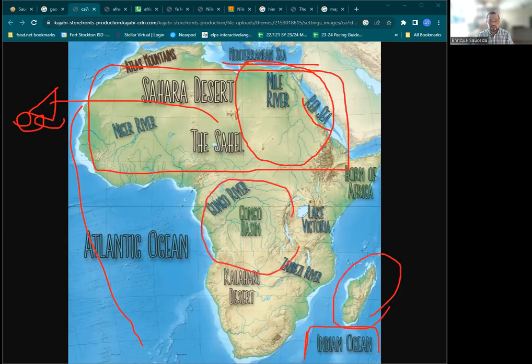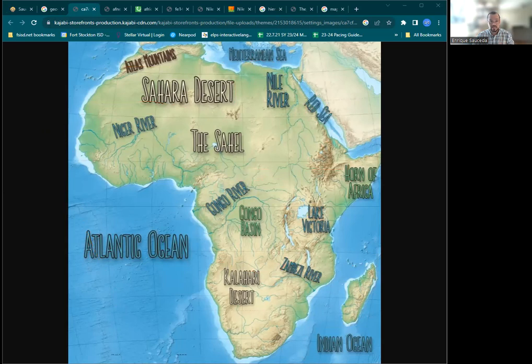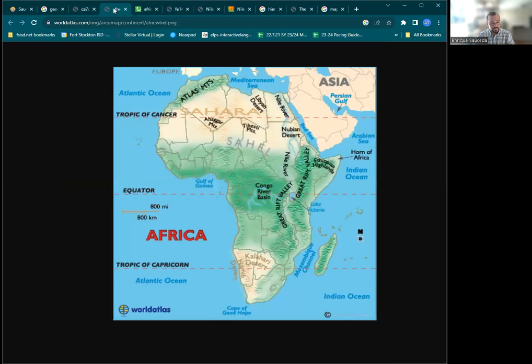The Congo Basin or this Congo rainforest is similar to the Amazon rainforest in South America. They are the lungs of the earth. So a little bit there for your maps for later. At the same time, we have a more detailed map of the Sahara Desert, or sorry, more geography. We have some mountains up on the north. Here's the Mediterranean Sea. Then we have the Sahara, Sahel, this region, the Great Rift Valley. Africa's tearing apart. And we actually have an ocean coming in right through here, guys.